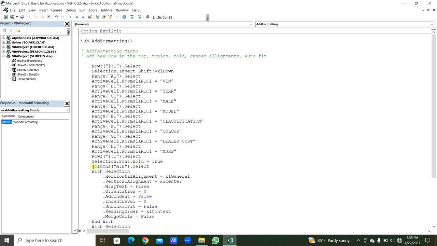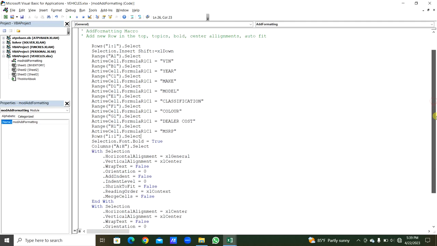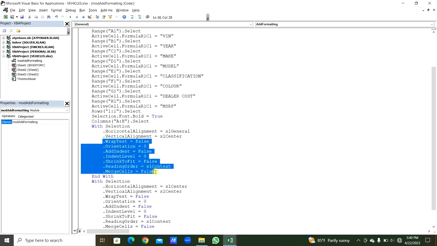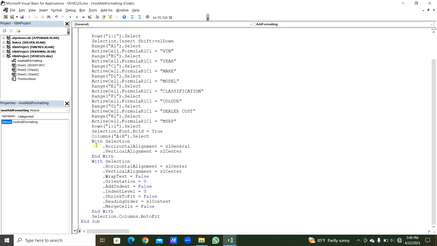Then Columns("A:H").Select. We selected the columns A to H. Then with the width, the selection is the column selection A to H. We did the horizontal alignment and the vertical alignment. And these are the things we don't need here. We can remove them, starting with With and ending with End With.